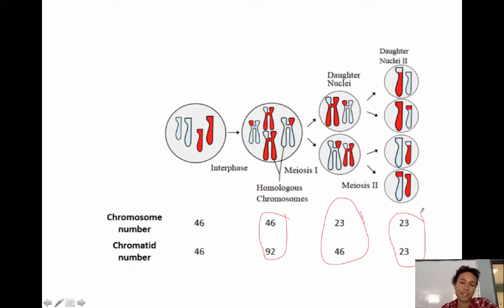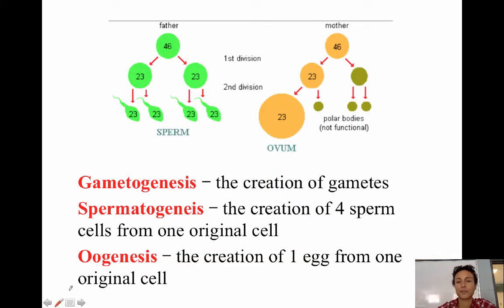Let's take a look and see how this actually comes about when we're looking at things like sperm and egg. And I'm going to introduce a couple words to you. So let's take a look to see what's actually happening when we create sperm and egg. Going through the process of creating gametes is something called gametogenesis. Genesis means creation, and so that would just say the creation of gametes.